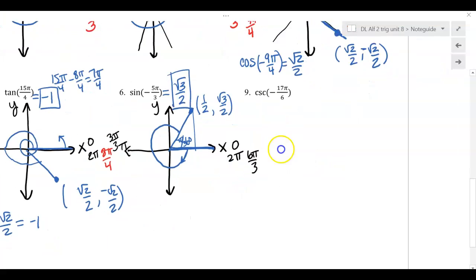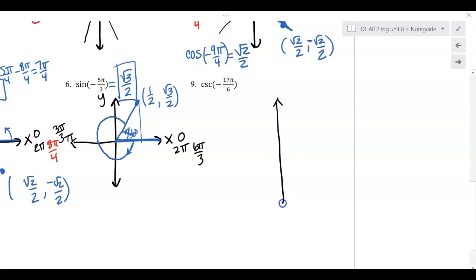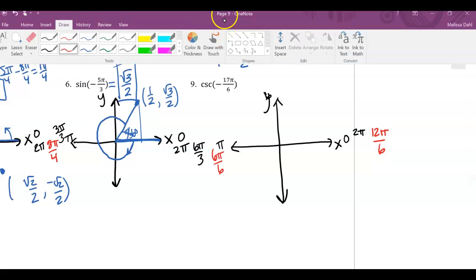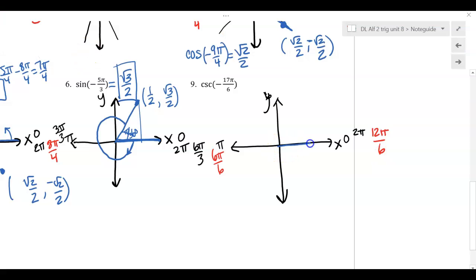And then lastly, we're going to do the cosecant of negative 17 pi over 6. So again, when I see that 6th, I'm thinking about 30 degrees away from the axis. It's kind of where I expect to be. And again, I'm going to use for reference my 0, my pi, my 2 pi. And in terms of sixths, those numbers that I'm thinking about are like going 6 pi over 6 or 12 pi over 6. So when I see that my angle is negative 17 pi over 6 from my initial side, I'm going to go clockwise. If I go an entire lap around the circle, I've gone 12 pi over 6.